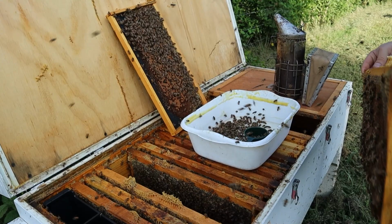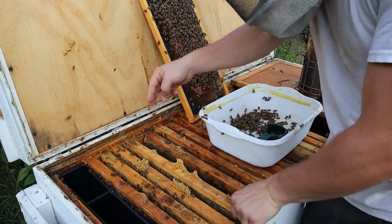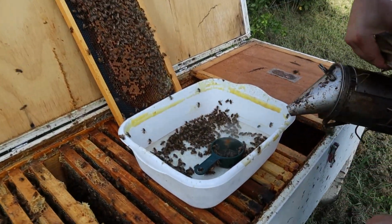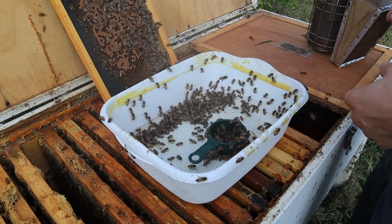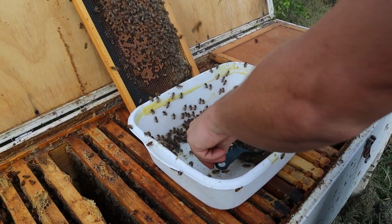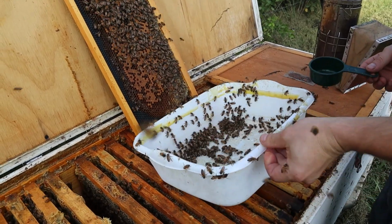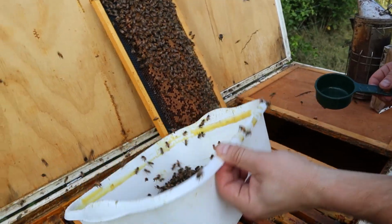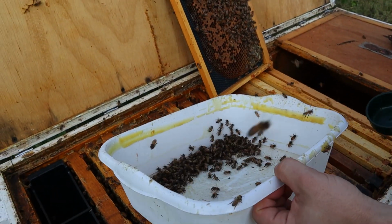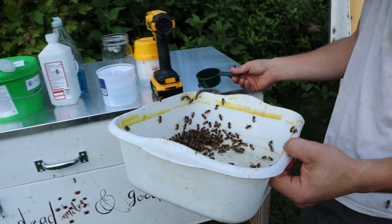down into here. A little bit of that sugar syrup came out. That'll be okay. We're going to smoke that. As you can see, there's forager bees flying out. Nurse bees do not fly yet. Woo, just about got that one. Let's give them a little bit of a shake so we can determine that we have all young bees.